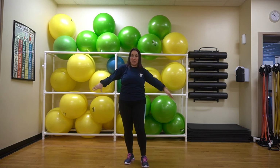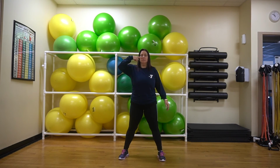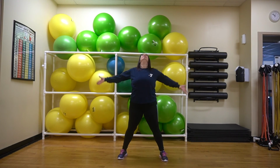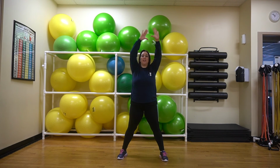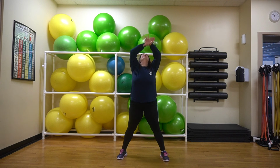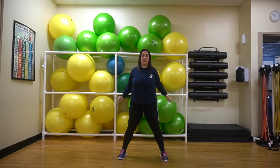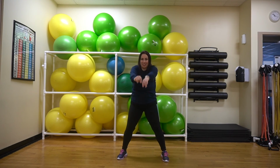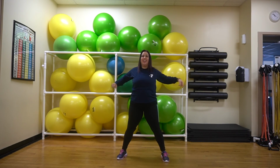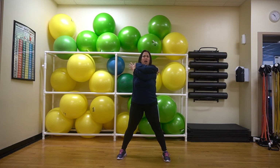Shake it out. Shake those sillies out, okay? Inhale through your nose. Exhale through your mouth. Inhale up. Yes, you did so wonderful. I'm so proud of you. And up. And open. And roll those shoulders. Roll those shoulders. Good job. And reverse. Good. And open. And give yourself a big, big hug.